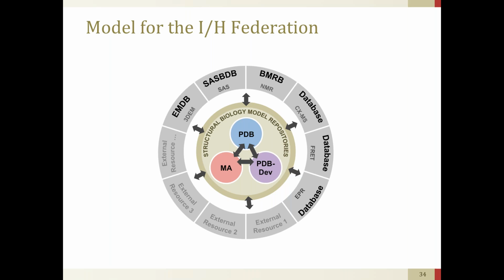These are structural repositories, and our proposal is that the only thing that would be in there would be the coordinates and metadata, as well as the experimental data that's enough to validate the model. At the same time, on the outside part of this thing, we have the individual repositories for specialist fields, such as right now EMDB exists for cryo-EM maps. BMRB has all kinds of NMR data, only some of which is shared with the PDB.